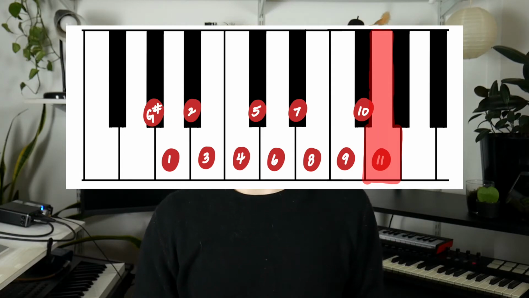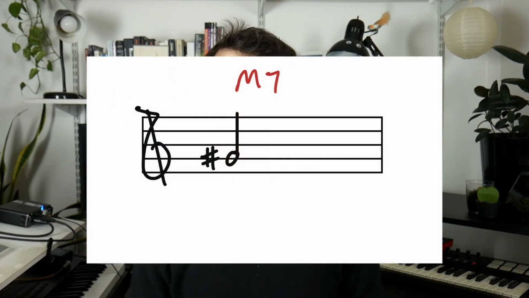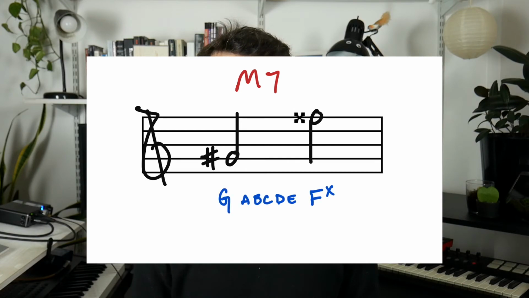Now, under other circumstances, you might label this key with the letter G, and you'd usually be correct. But in our case, we just determined in step 1 that this note has to be spelled using an F. So as unusual as it may seem, we're going to use a double accidental here. The only correct spelling of a major 7th above G sharp is F double sharp.